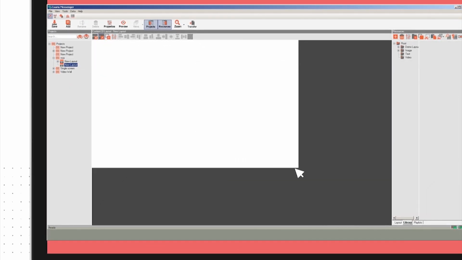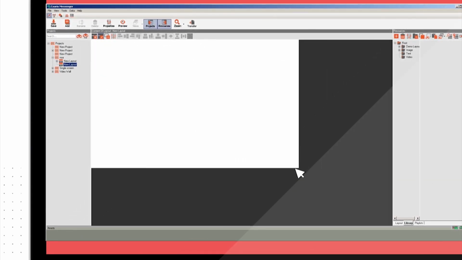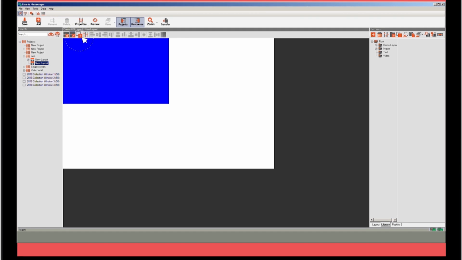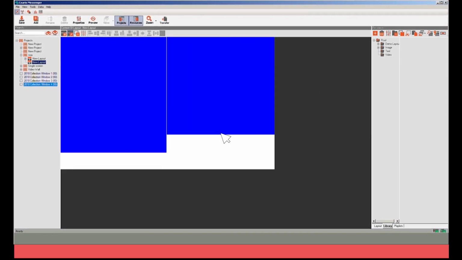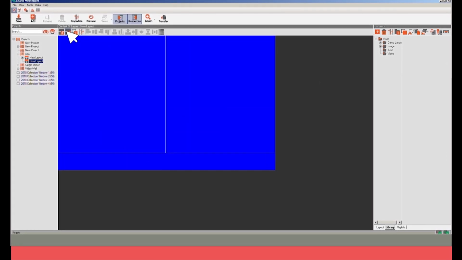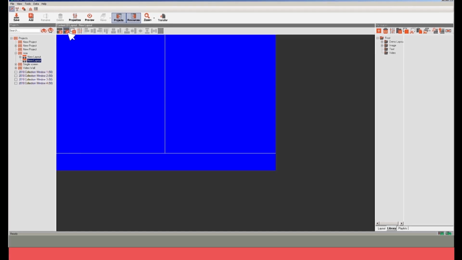First, let's start by creating a project layout. The Content Editing and Management module is divided into 3 sections: Projects, Layouts, Content Library, Canvas Editor. Open and arrange as many windows as you would like to put content on. Click on Edit mode in order to activate the template.